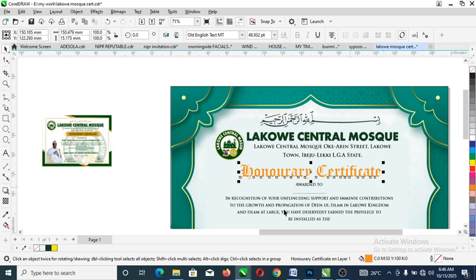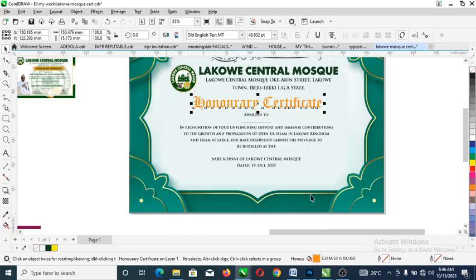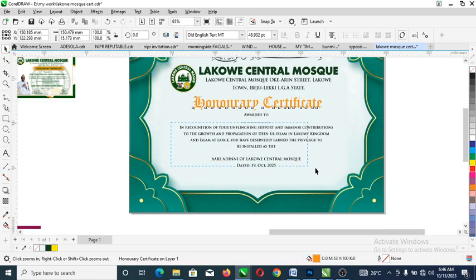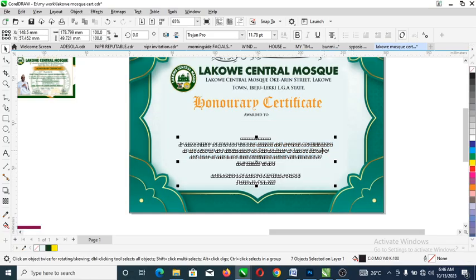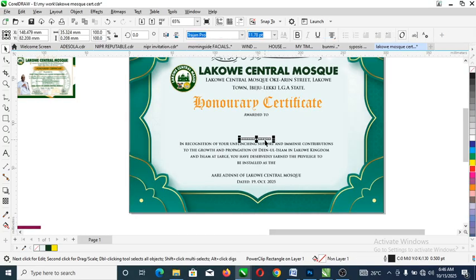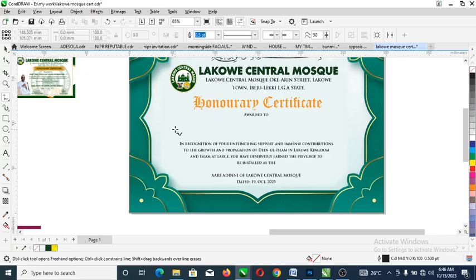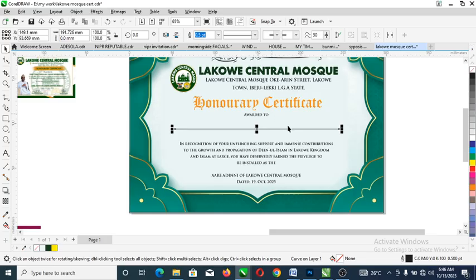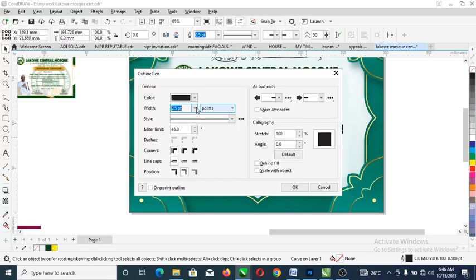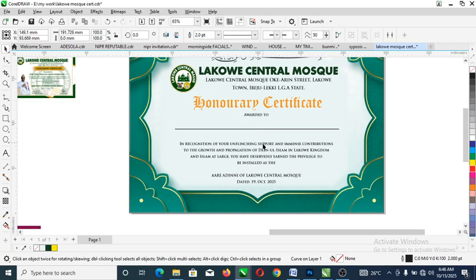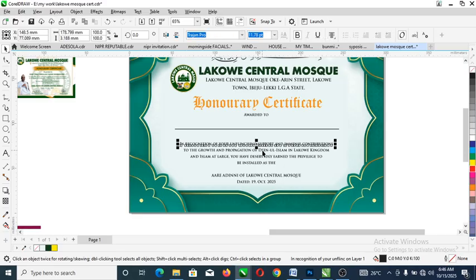There you have it. So right now what we're actually going to be doing. So let's bring this down. Then let's stretch all of this. Let's delete that. Then let's create a line in between that indicates there is going to be a name posted right there. So let's make this 2 points. That's nice. So let's bring this a bit closer to each other.